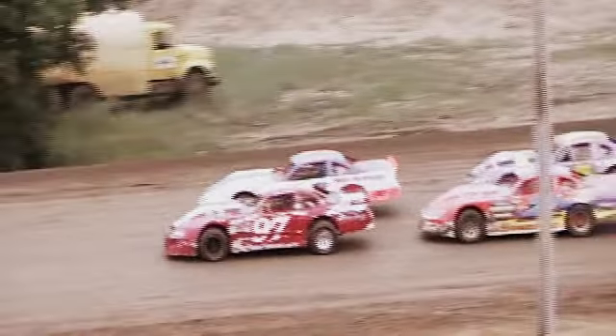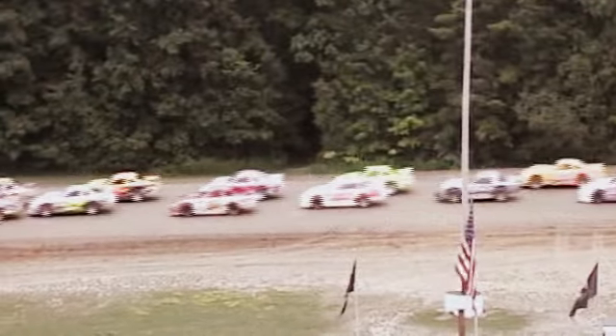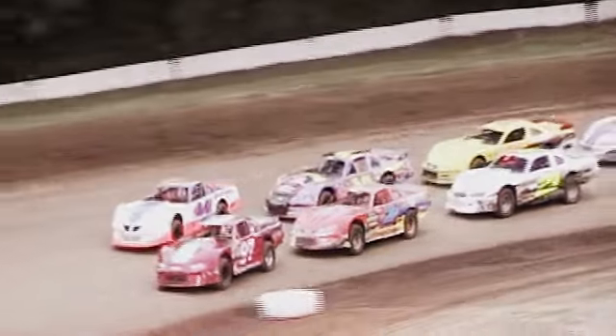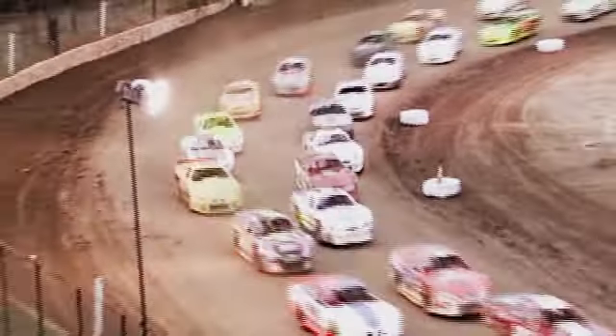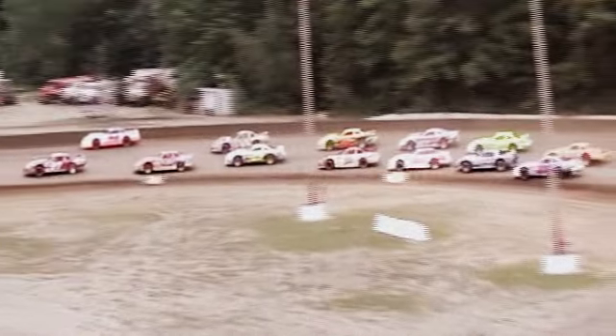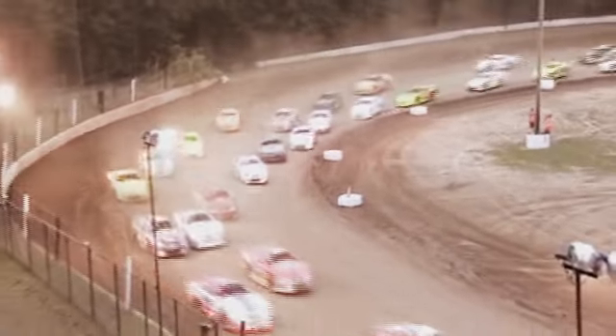15 laps — we'll get to the other 15 laps throughout the rest of the feature event as the clinch green flag is back in the hand of Richie Pedersen, shuffling it back out with 29 laps remaining in this full fender firecracker event as part of the King of Dirt Series. Up into turn number one and two, the 97 of Dan Older with the advantage, but cars get together in turn number two — that's the 322 of Jay Casey, who will come to a stop as yellow comes back out onto the speedway.